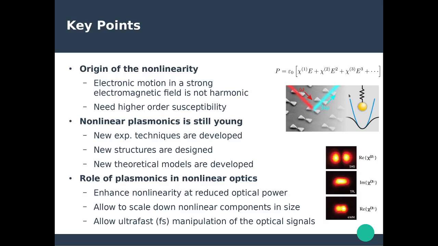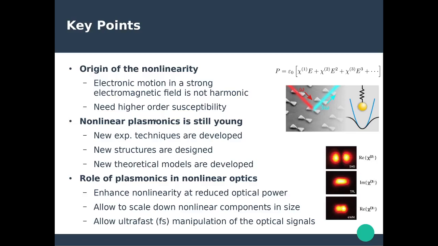So this concludes this chapter. It was a very quick one, but I wanted to provide a quick overview of the concept of nonlinear plasmonics and show you that not everything is just proportional to the electric field. In some cases there's also a contribution of the square or the cube of the electric field, because of the nonlinear response of the material that needs to be included. This is true when very strong electromagnetic fields are at play, and you need the nonlinear susceptibility with higher orders to describe those effects.